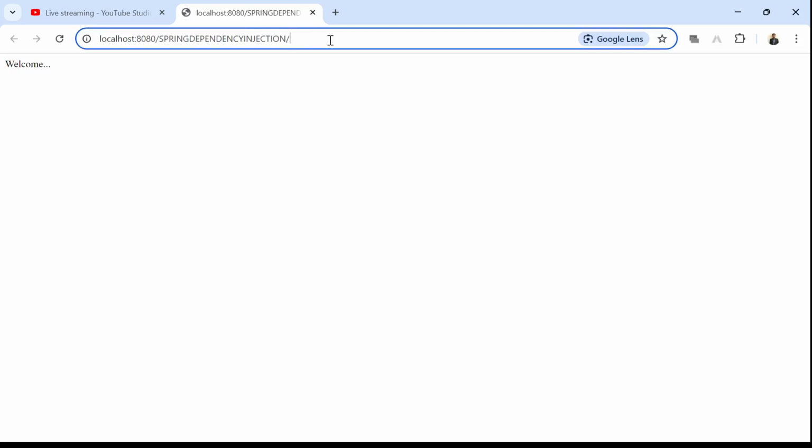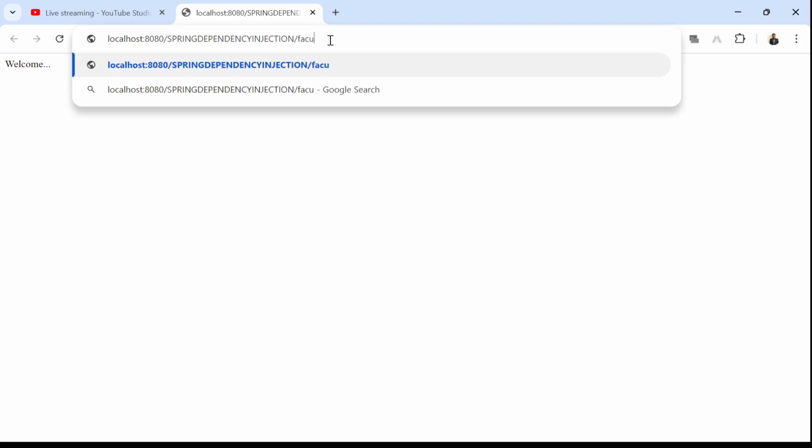Here, what is the path I created for the newly created service called faculty in the appcontroller file. So here we need to provide the complete path. So what is the path I given? Faculty is the path to call a particular service which we created recently in appcontroller.java file.